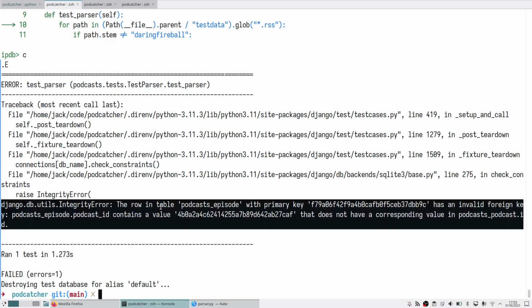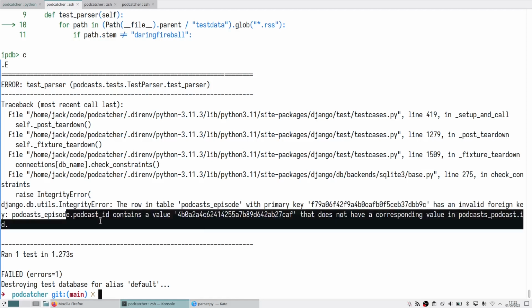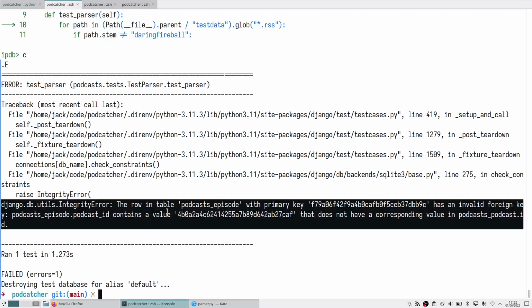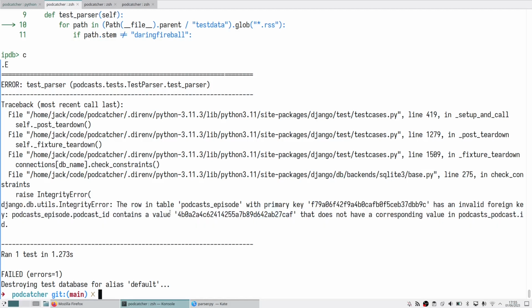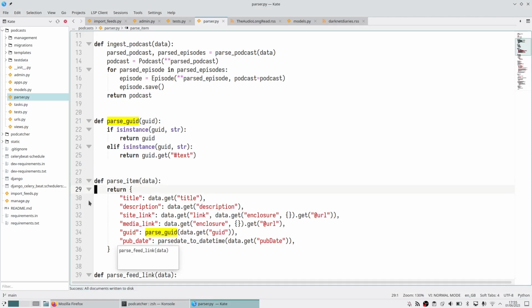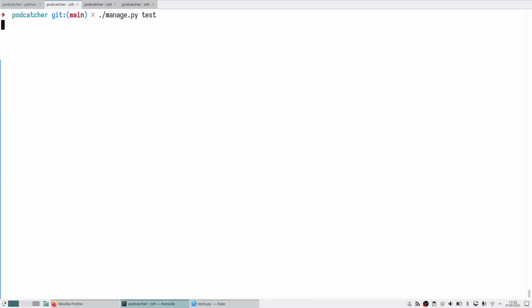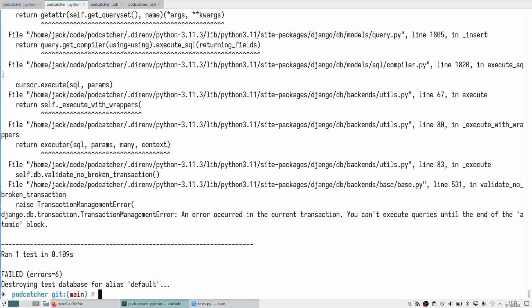What's it complaining about this? Episode of primary key is invalid foreign key, contains a value that does not have a corresponding podcast ID. Weird, is that just a way we were saving the podcasts? Probably just the way we're doing things in a test. So now again, I think we can comment out all of that, and all of our tests hopefully should pass.